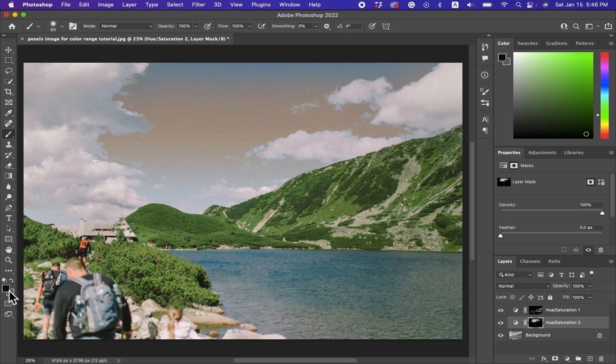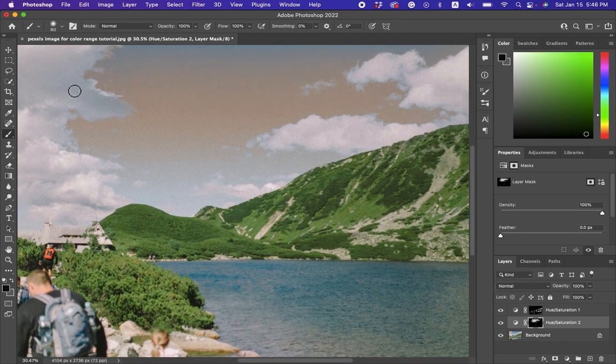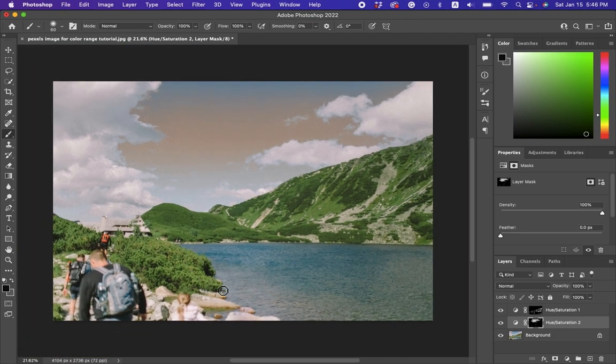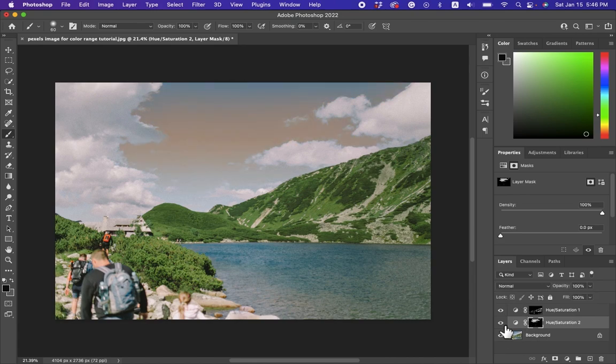So we're going to make sure the black is on top, and then with our paintbrush, we're simply going to paint over the areas we don't want. And there we go. As you can see, it is now only affecting the sky and not the water.